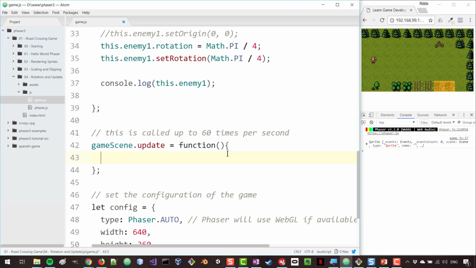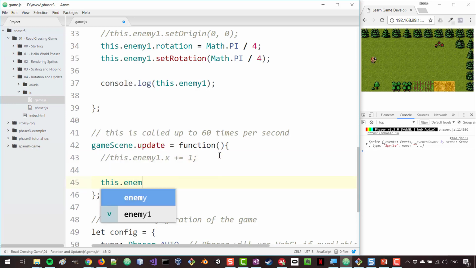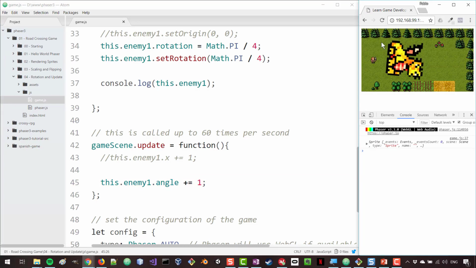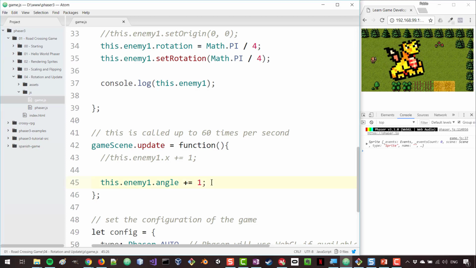By using that same approach, or let's skip that and comment it out. By using that same approach, we could also change the rotation of the enemy. So we could increase it by 1 degree, and that is then moving. So we can change all of these different things that we have seen, and you can obviously add more custom logic. So you can have if statements and a lot of other things, the things that we will cover later in the course.